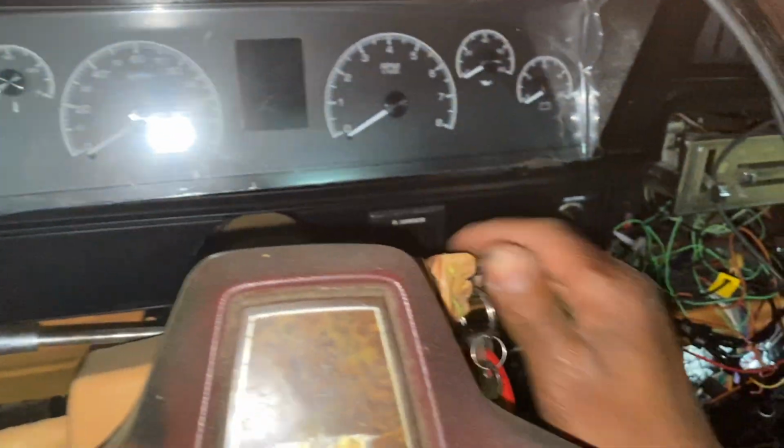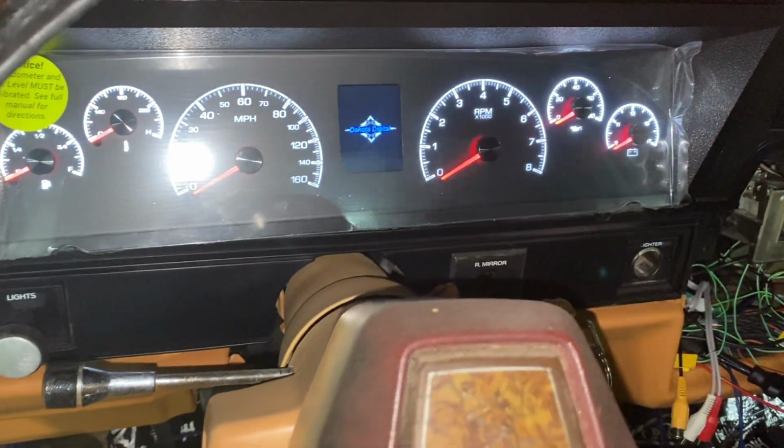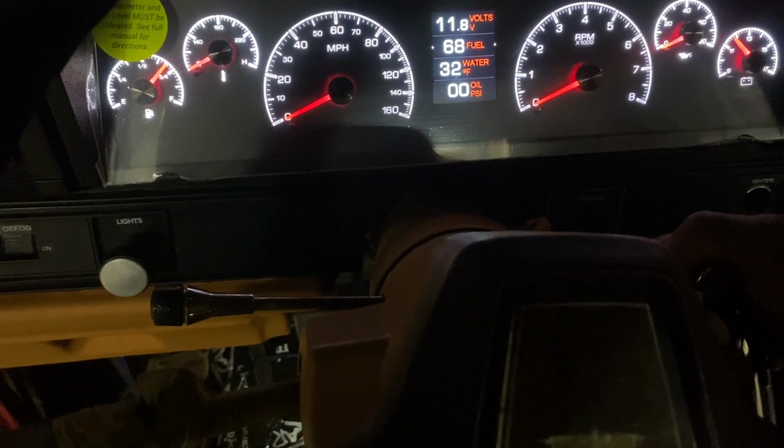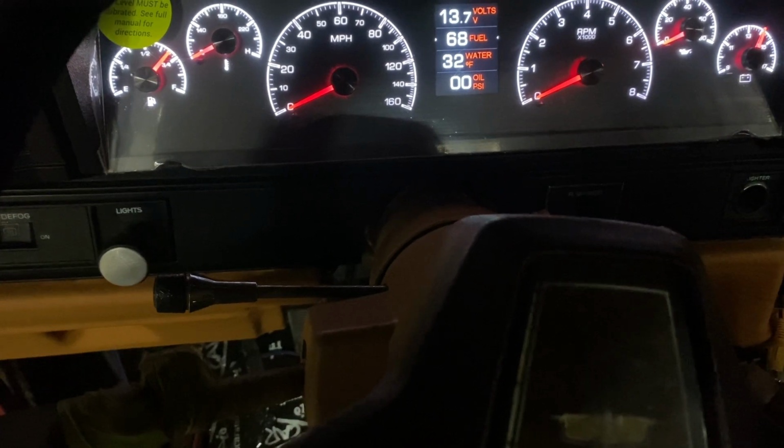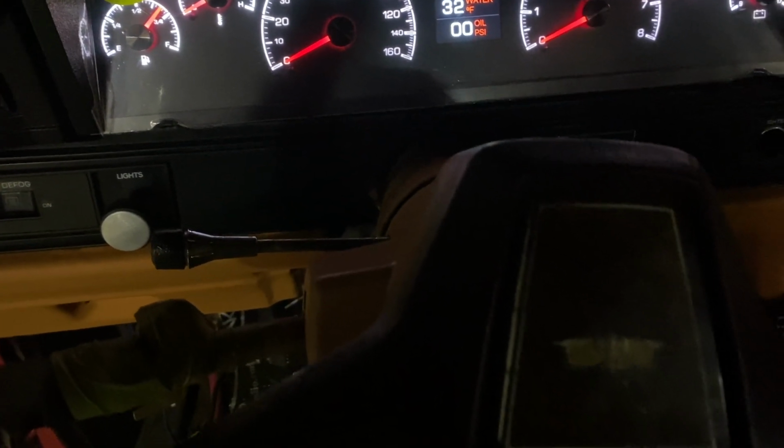I'm ready to see what it's gonna do because this is off my own research and everything. So let's see. I hope the oil come through, man. Let's see what it. Let me cut the light off. See what it do. All right, it didn't do nothing.